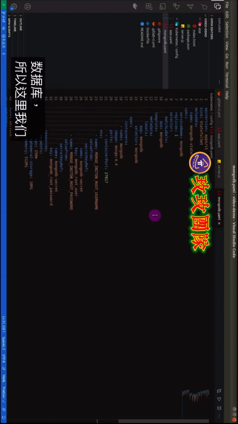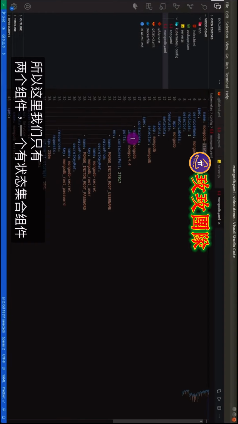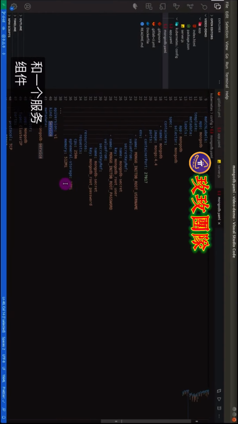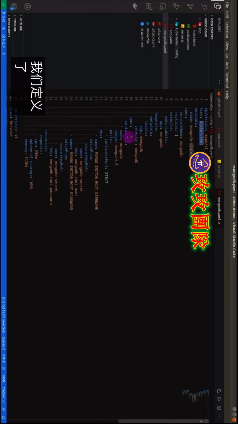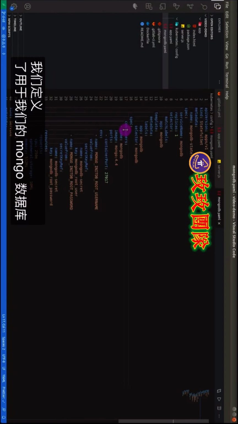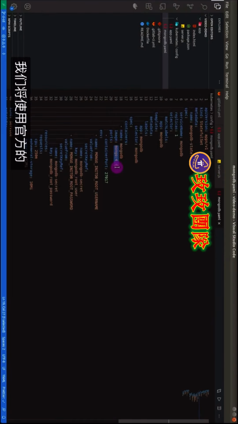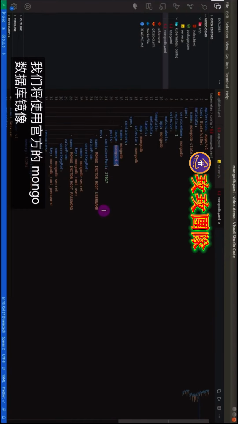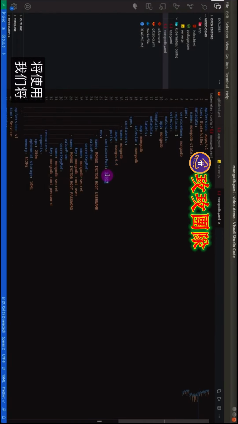Then in the MongoDB YAML file, we do pretty much the same, but for the database. So here we only have 2 components: a stateful set component and a service component. In this stateful set component, we define the container used for our Mongo database. Here we will use the official Mongo database image, and in the same way we will define the container port.